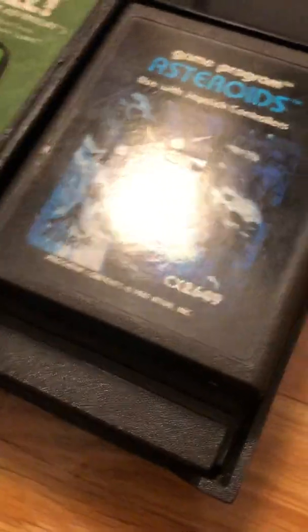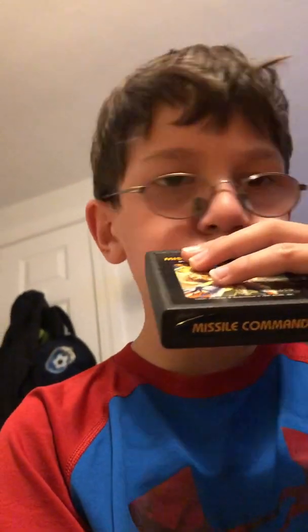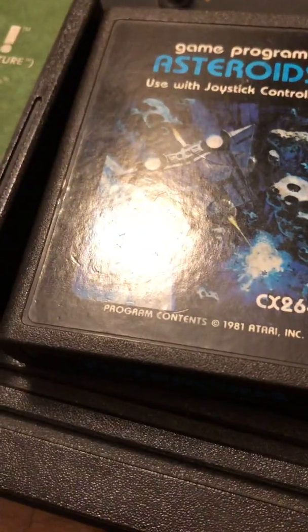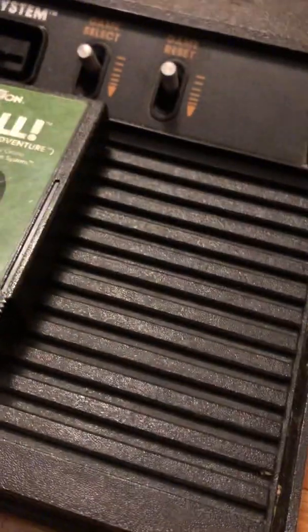I was going to buy Outlaw and Maze Craze, but it didn't end up happening. So that's tip number 3. Now tip number 4. If your games are ever broken, not working, or anything, guys, blow in the cartridge. You might know this tip. You probably do. I'm not gonna lie. That's just gonna blow out the dust. You also might want to blow in the port here. It might be very dusty, or it might be fine. I recommend you don't really touch the ports. Also, that was number 4.